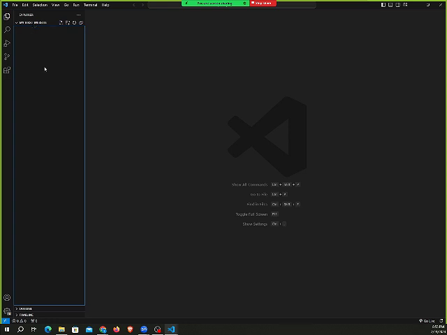Okay, so immediately you install Live Server, if you come to the bottom right of your computer, you will see Go Live at the bottom right of VS Code. But for those of you that have not installed it, you will not see it. So if you have installed Live Server, you are going to see this Go Live. Now, when you click on this Go Live, it's going to start a server automatically for you.